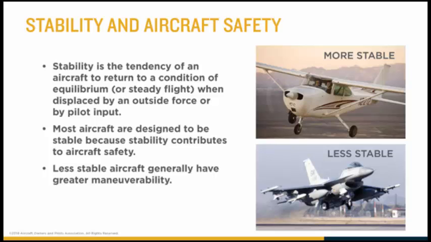Most aircraft, such as training aircraft, are designed with a high degree of stability as a goal, but that's not always the case. Some aircraft, such as certain military aircraft, have been intentionally designed to be unstable because instability makes them more maneuverable. For these aircraft, maximizing maneuverability is more important than maximizing safety. Fighter jets tend to be very unstable and can even be unflyable without the help of computer-controlled fly-by-wire systems.